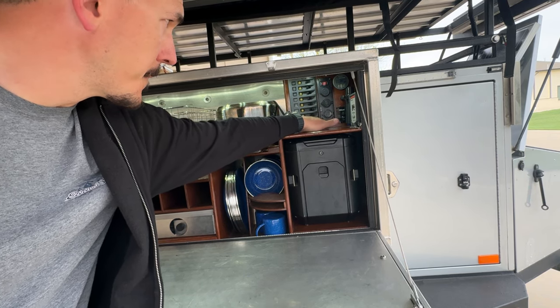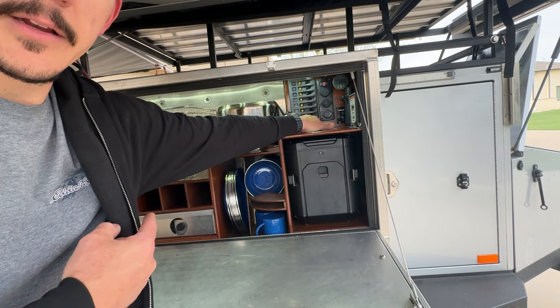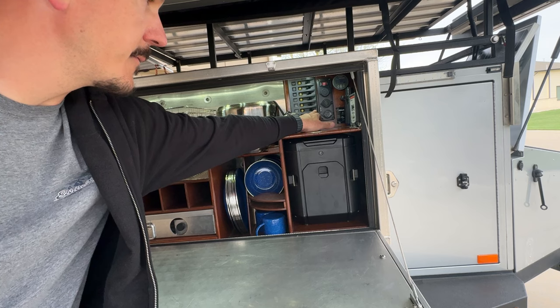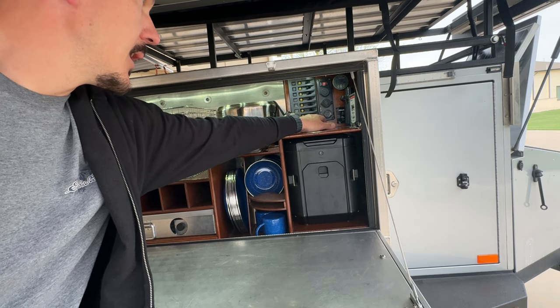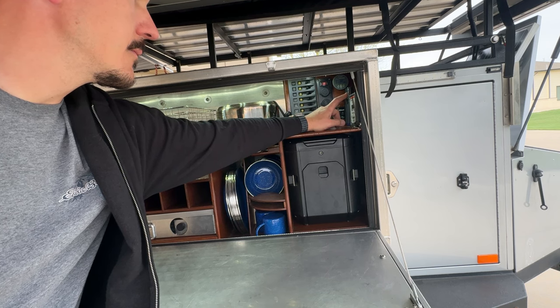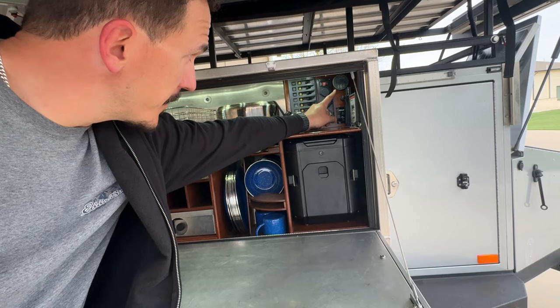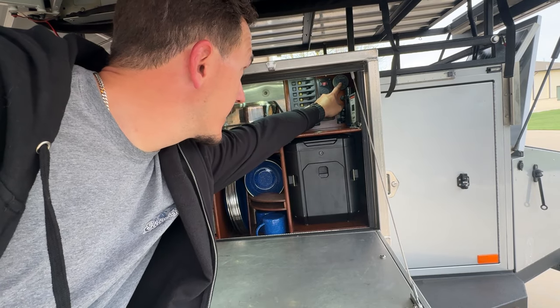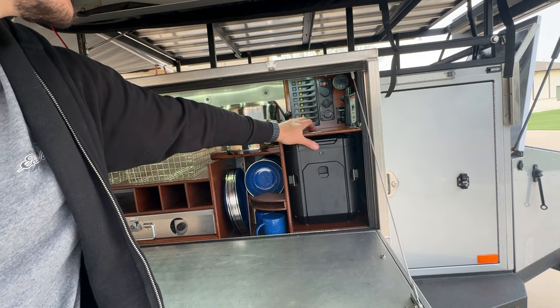It's all built in. Barbecue grill propane, that is for the grill that I showed you up back. And then your Partner stove, that's the valve that opens the Partner stove valve. You have your Sun Saver MPPT controller here. Remote panel, and then up here is your Victron BMS unit. So you can see our draw right now. It says infinity, meaning the batteries will last forever with the solar on the roof.